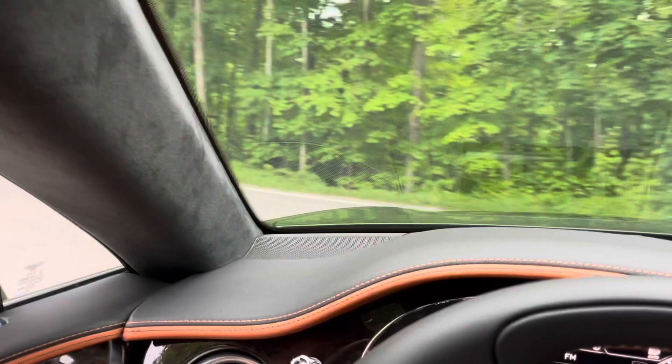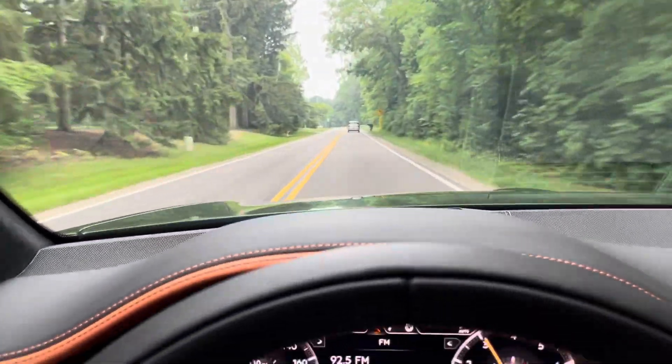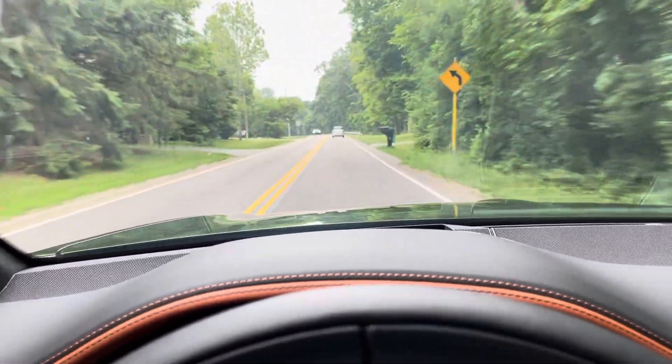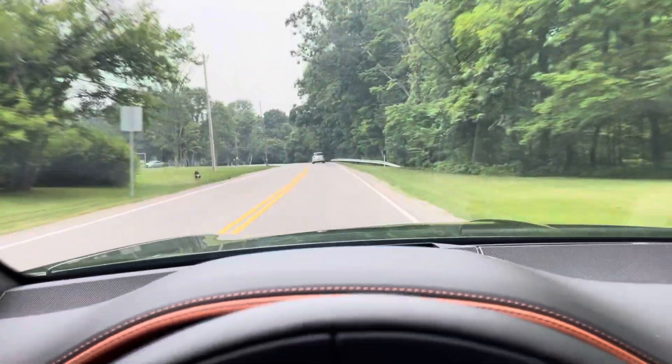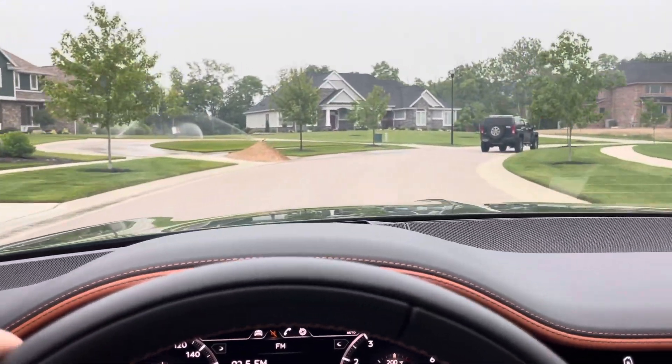So we are driving the Bentley Continental GT. If you like smoothness, if you like quietness, but you still like power and comfort, this is the car for you. Look above me — suede camel headliner. Just beautiful. And then the contrasting black suede. Attention to detail on this interior is just amazing. The acceleration is pretty good in this car — gets up and goes. Just very comfortable. The power is there if you need it. This V8 really, really is responsive. Just a great driving car.